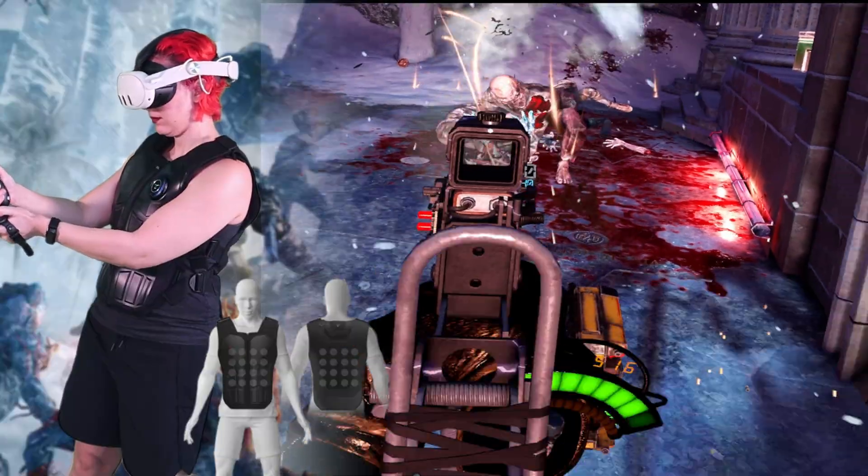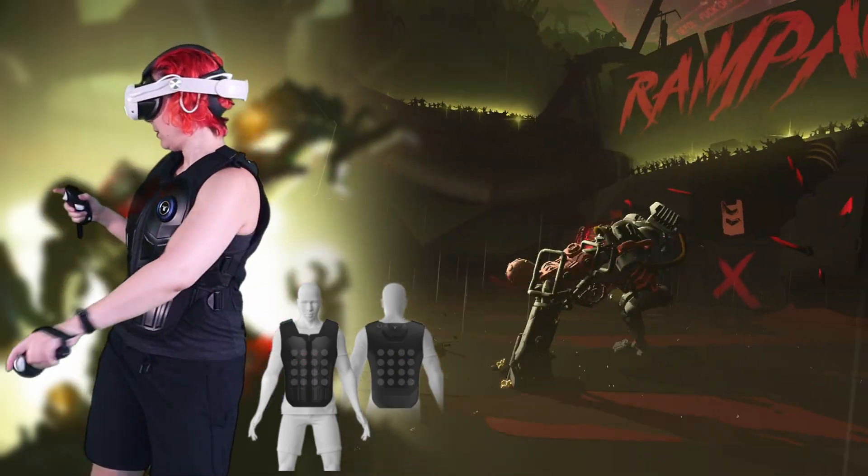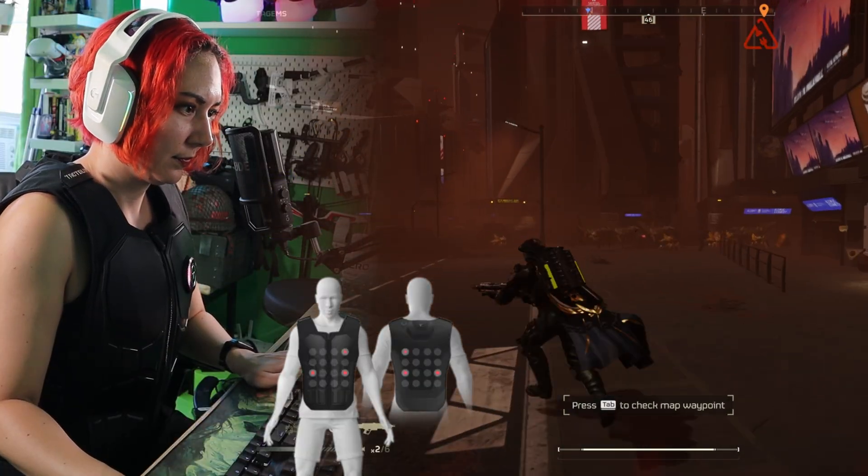The haptics themselves feel good and satisfying when they trigger — there's a real sense of impact that's hard to describe until you feel it. The TacSuit Pro is simultaneously the best haptic vest bHaptics has made so far, and is still somewhat a niche product. The hardware improvements over the X40 are meaningful enough — this front dial alone and the improvements to the dongle make it worth considering if you have an older model. Audio to haptics has really improved, and when it works properly the immersion boost is noticeable, especially in action games and movies. I recommend you splurge a little on this, but definitely check the supported games list first. Also give the Audio to Haptics profiles a skim, and see if anyone's made profiles for games that don't have native integration — or try your hand at building your own.